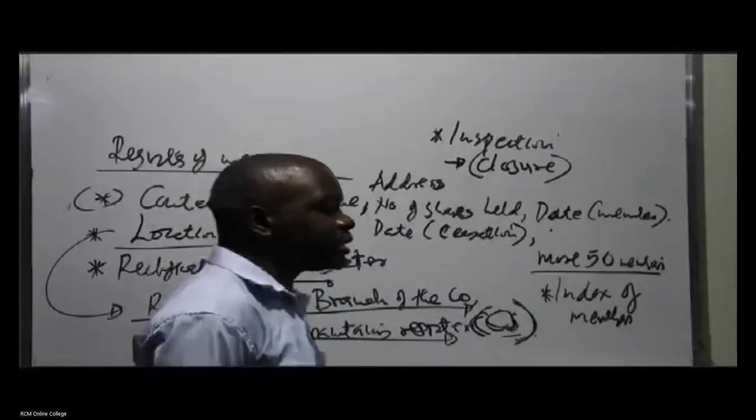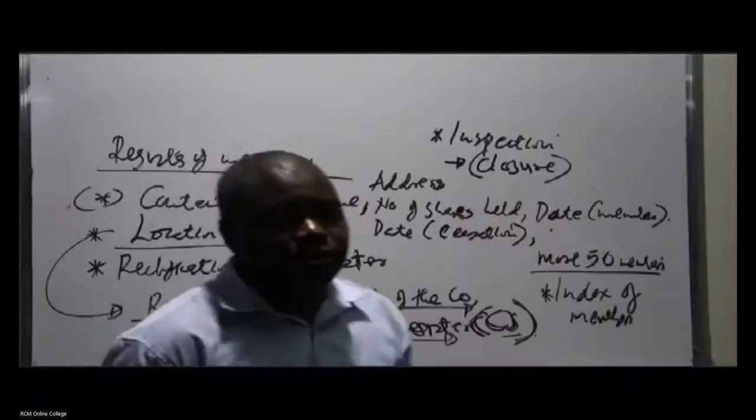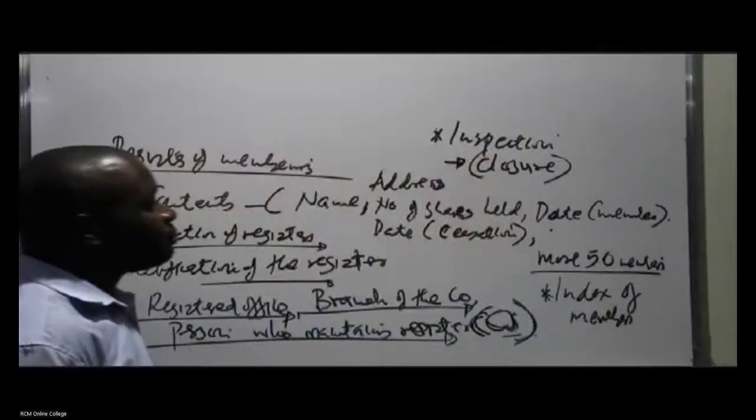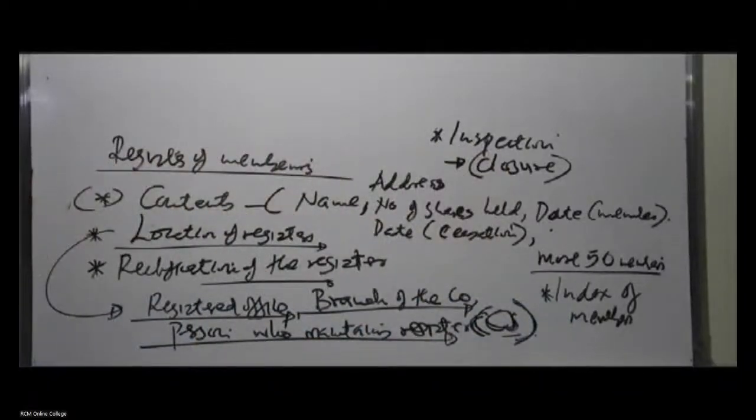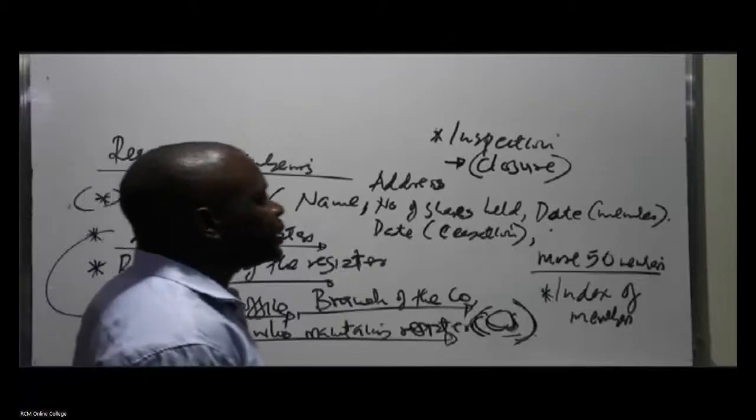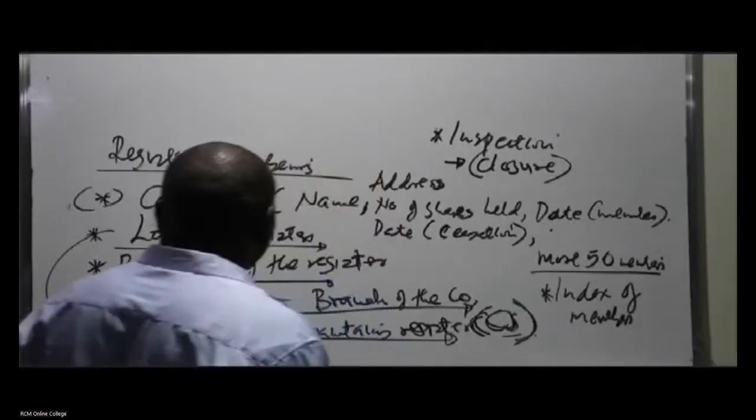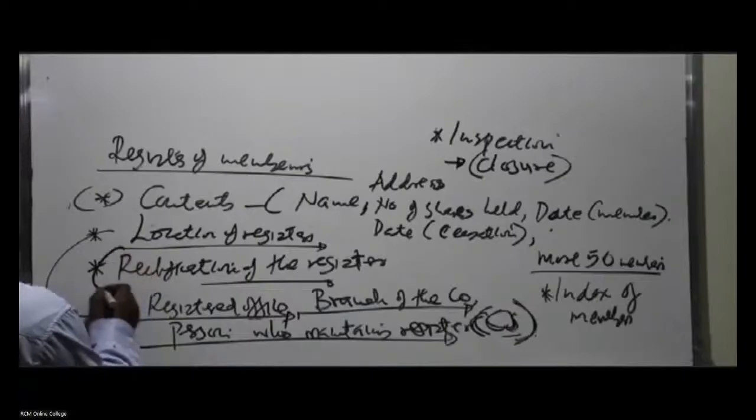And of course, before they close it, they can send out a notice that there is no further inspection of the register of members of the company for this number of days. Then eventually after that, they can allow any person to inspect the register of members. Then this register of members, of course, can be rectified.